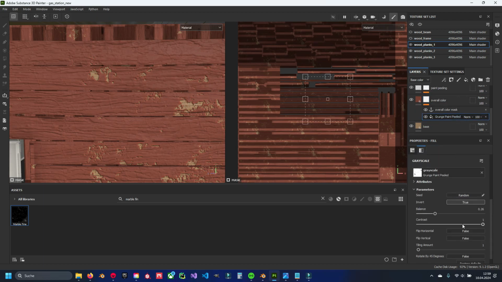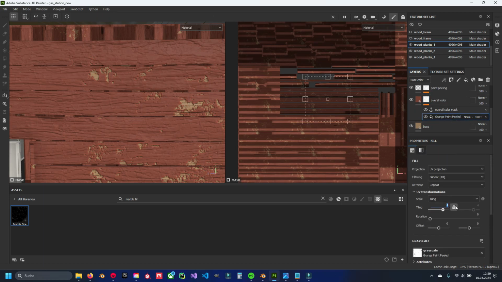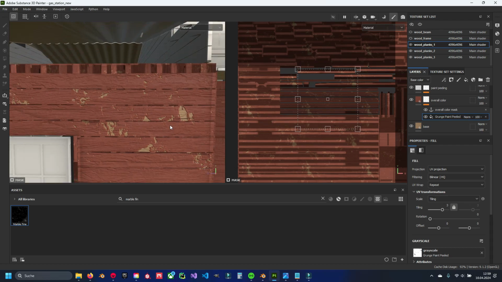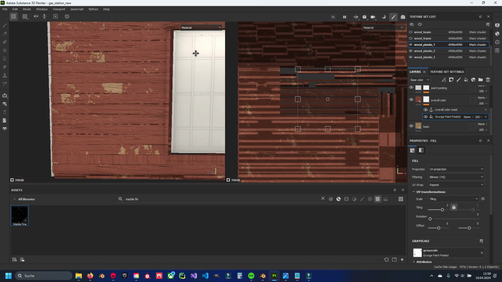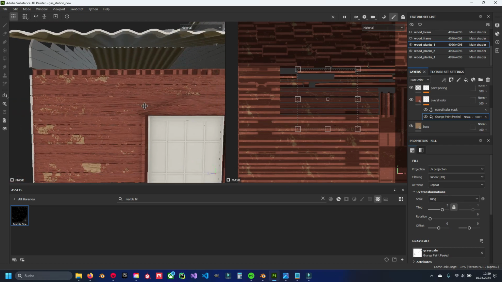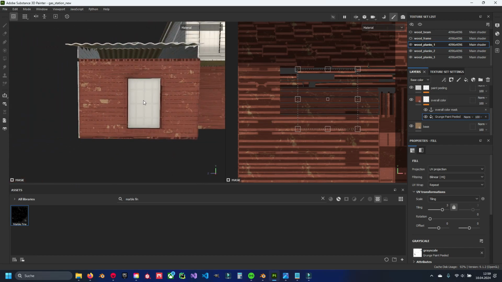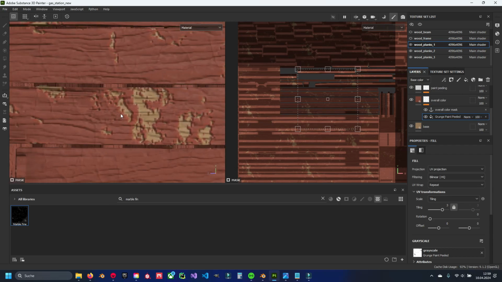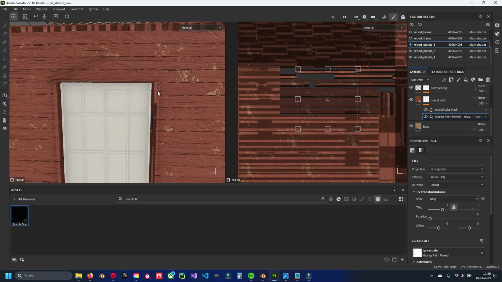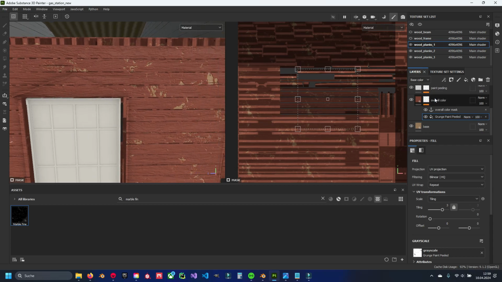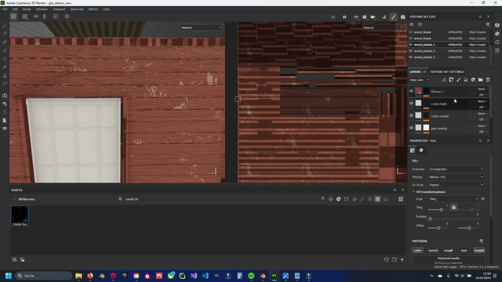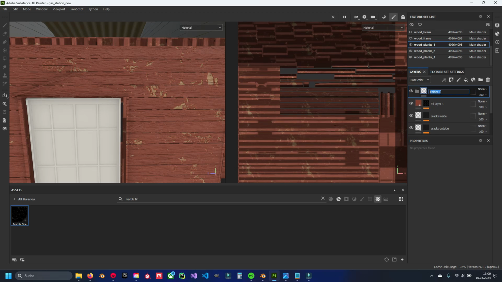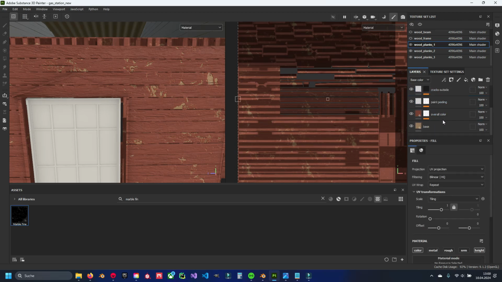Alright, so now we can change our complete stuff here. First of all, I'm going to change the grunge paint peel. I want it maybe a little bit bigger of that color going away. So let's leave it like that for now. Alright, so I'm going to add on top of all a folder, and the folder I'm going to call color peeling, so you can separate them from the rest you're going to build up here.